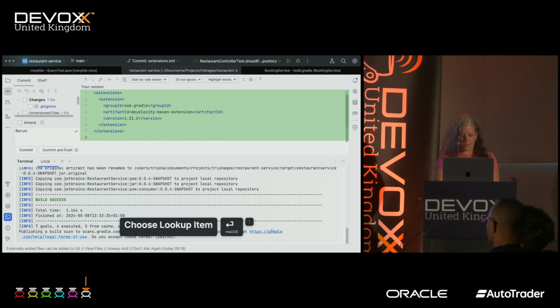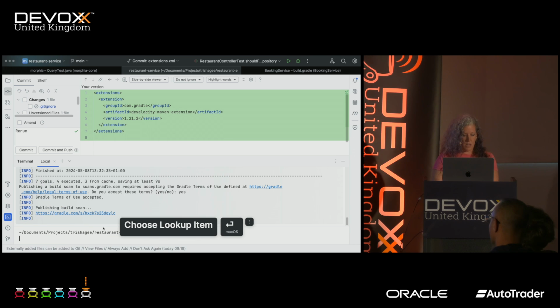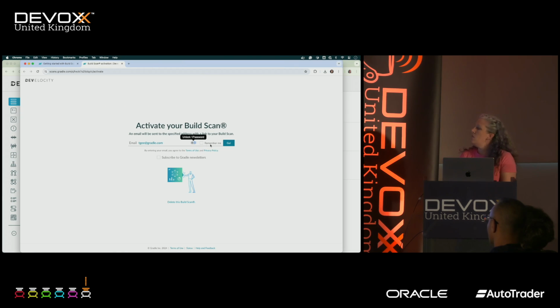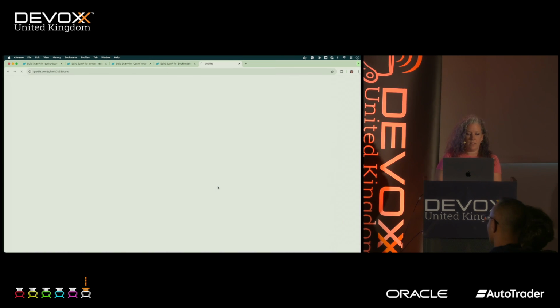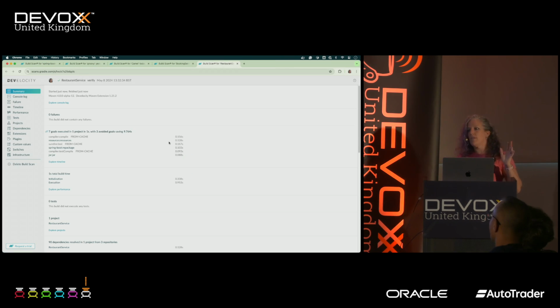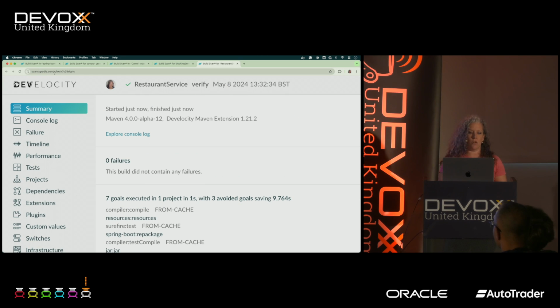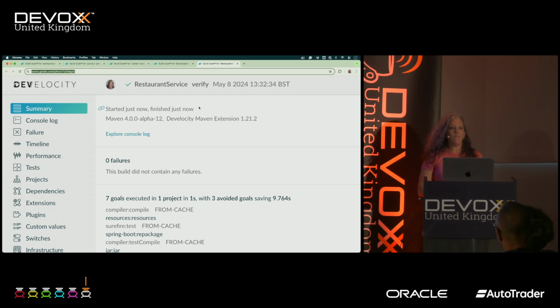I will also have to accept the terms and conditions and have a look at the build scan. Note, again, click on the right link. It is relevant, particularly if you're working in the banks, etc. Your build data is being published to an external URL, scans.gradle.com. So if you want to play with build scans, just be aware of that. Some of your employers might not want you doing it on your production code. You could use an open source project or something like that, or one of your own pet projects if you want to play with it.